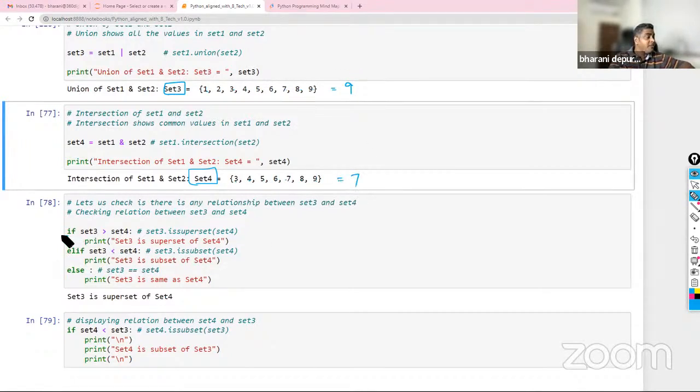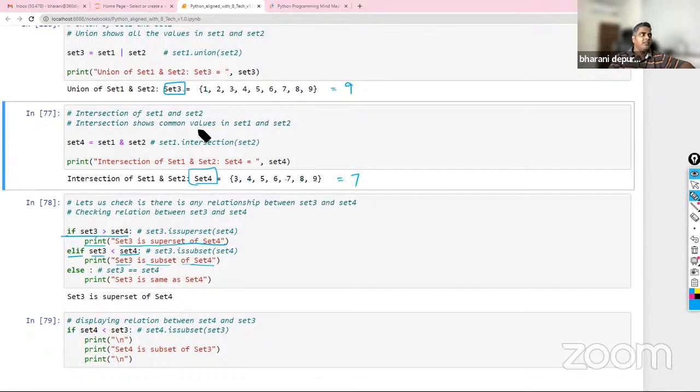If set 3 is greater than set 4, then print this: set 3 is superset of set 4. Else if set 3 is less than set 4, print set 3 is subset of set 4. Else, meaning if both are equal.